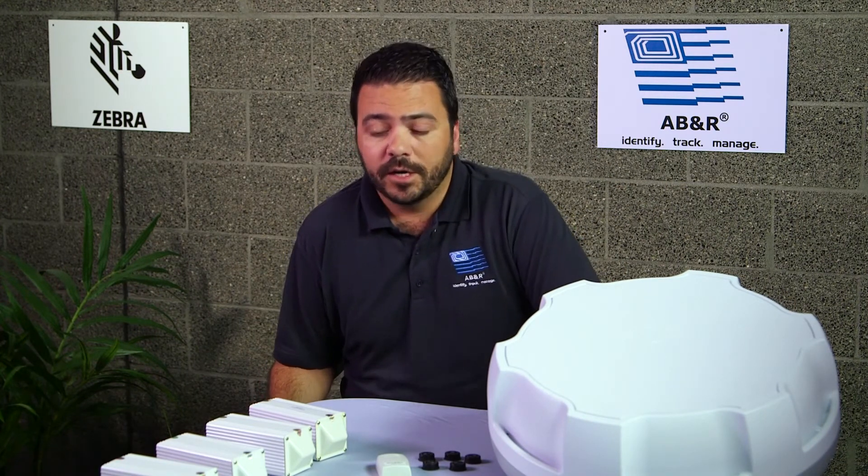Zebra RTLS systems honestly help your business because they automate your asset tracking. This frees you up to focus on other operations that are critical to your business, rather than spending a fortune in time, energy, and money trying to keep track of all these assets. This means less time collecting data and allowing you more time to focus on increasing your revenue and workflow, as well as making the business decisions that are critical to your success.